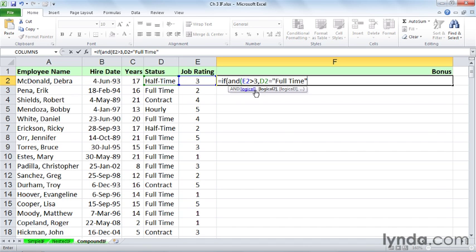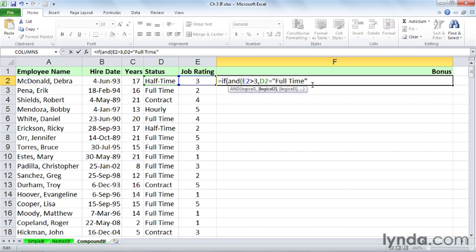Now, the reason we don't put the word AND between the two is that if we have a third condition, a fourth condition, a fifth condition, we simply use the comma to separate those rather than having to put in the word AND over and over and over again. So though it's most common to have only 2 conditions, it certainly is possible to have many more. I believe it goes as high as 31 here.